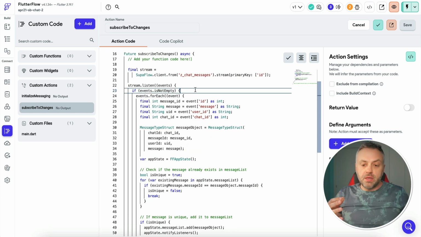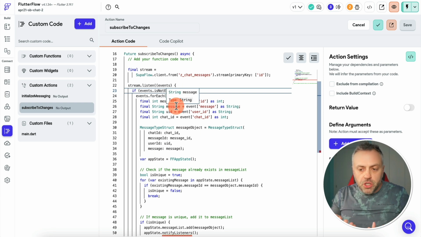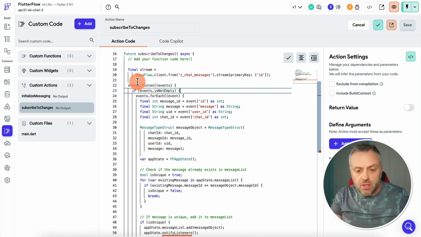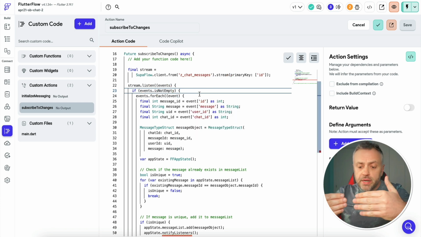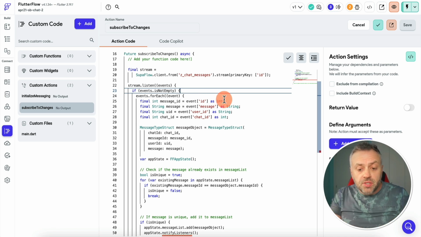So what's happening here is that instead of querying the data directly from the database, like we always do, we are using a function that reads the data from the table and updates our app state as the data is coming in with our real-time functionality. So all of this is real-time. This stream here, we are creating a real-time stream, and this way we are getting the data in real time and we are updating app state.